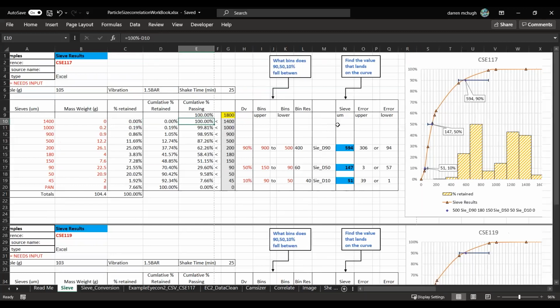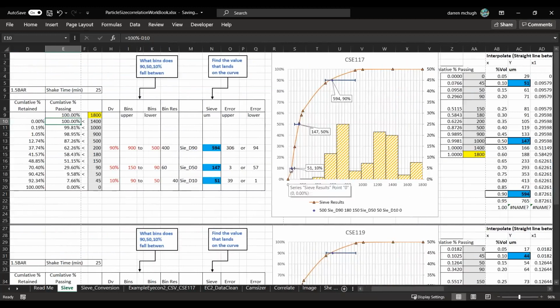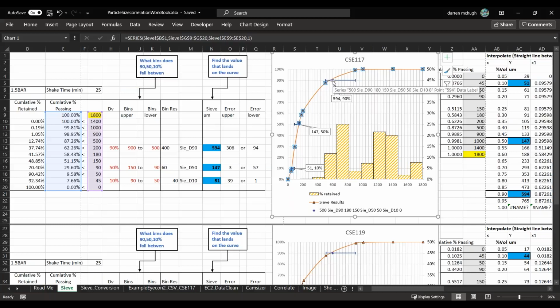So if I actually go over to the chart to explain it a bit more, this S curve is showing the amount of material, with these triangles, left behind in each sieve. If I click on that, you can see where the data is coming from. To determine the D50, the D90, and the D10, what you look for is where they sit on that curve. So let's just look at the D90. It's coming out as 594, but because of the bin size that it fell on, if we look back at this table, the material left behind fell in the bin between 900 and 500 microns.